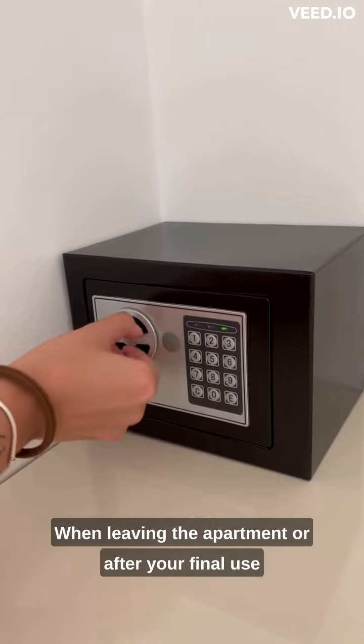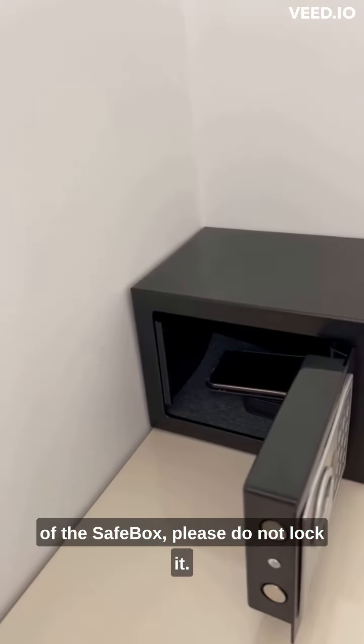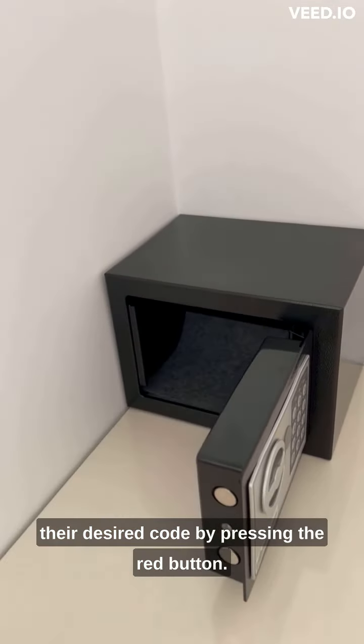When leaving the apartment or after your final use of the safe box, please do not lock it. This will allow the next user to enter their desired code by pressing the red button.